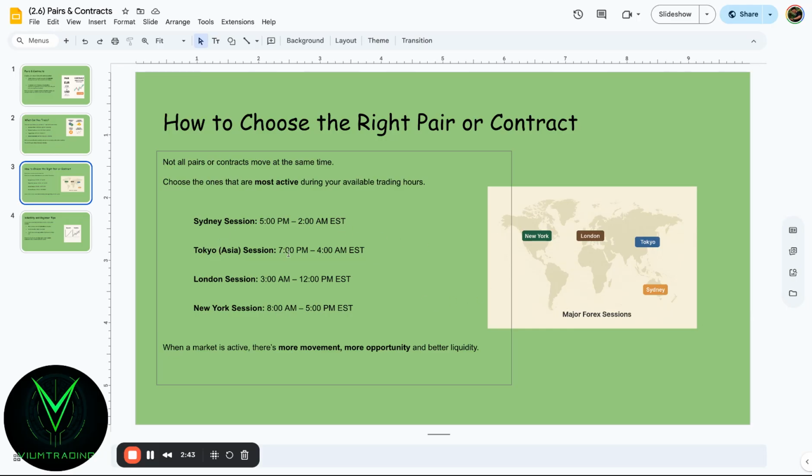So we trade around 9 p.m. We get a little bit of volume coming in, but the most volume comes in London. That's around 2 a.m. That's when you got New York and London. They overlap, so that's the most volatile moment and the most active moment for you.